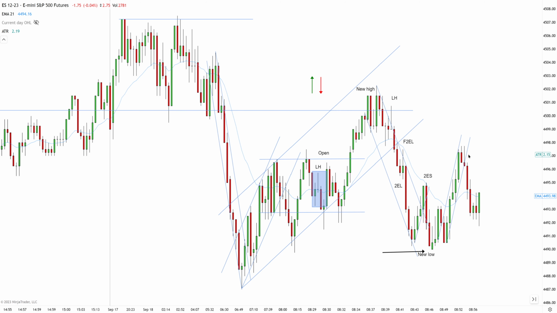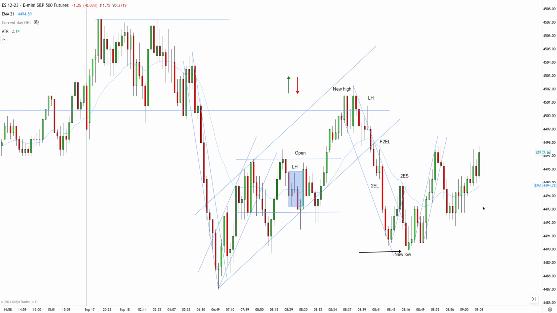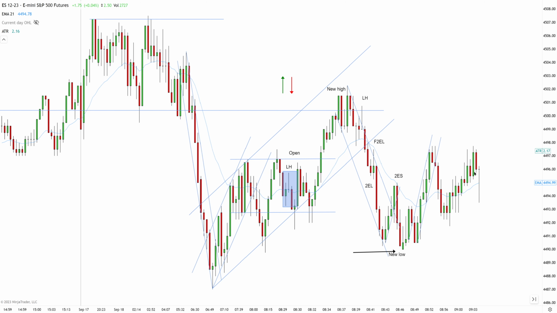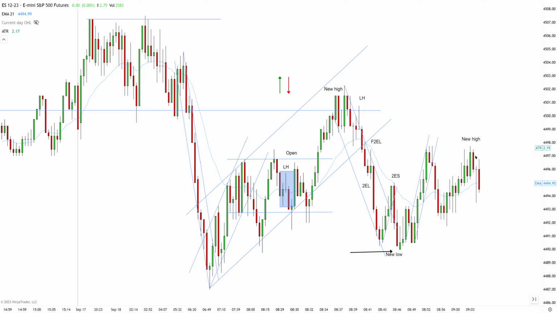You're supposed to always lean and expect only one outcome. And in this scenario, I can see clear indecision, unclear bias. You have a small break, attempt to create new high, very close, micro double top. And we actually have decent lower high. Okay, new low, first entry short, second entry short. And this lower high is confirming the second entry short, which the signal bar is nice, closing below EMA. It is not that big.